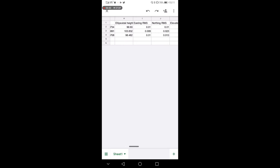I have the root mean square error for easting, northing, and elevation. And then I have a combination of the lateral root mean square error. This is the positional error. I have the antenna height that has been used, the solution status, so fix as I wanted, when I started and when I finished collecting. Samples, I was collecting at 5 Hertz for 10 seconds, so I have 50 samples. And here I have also recorded where the base easting and northing is. And the baseline is the distance from the base I was recording. Okay, so this is all I have.